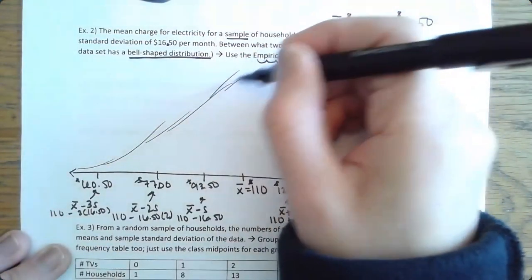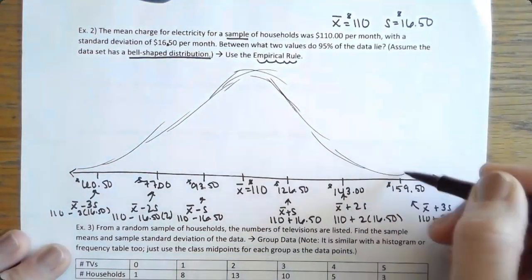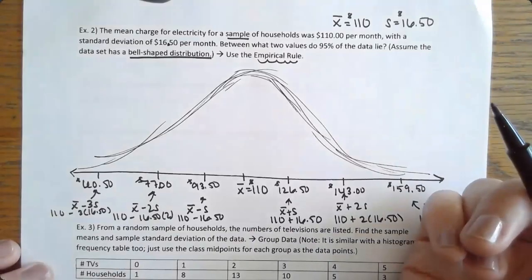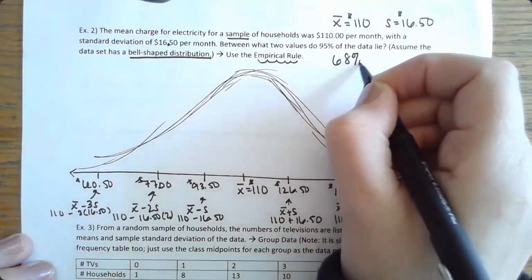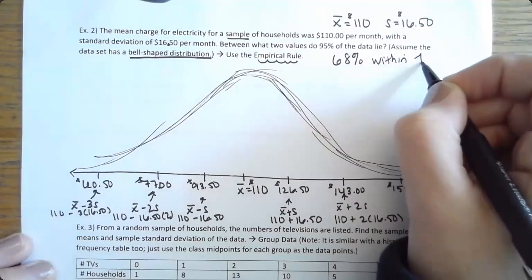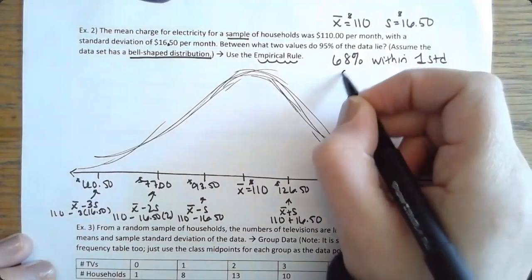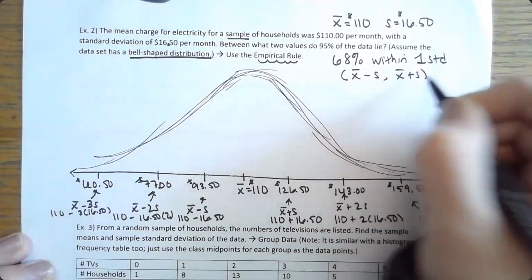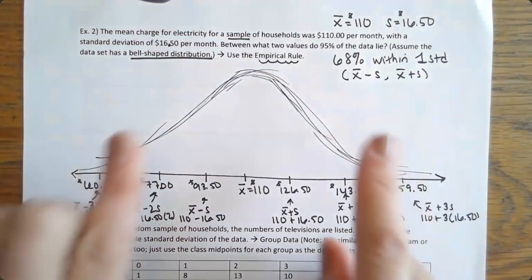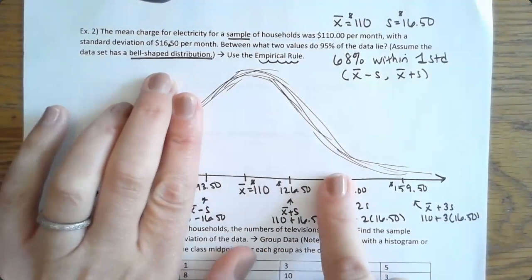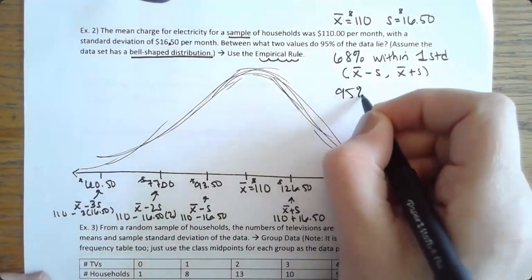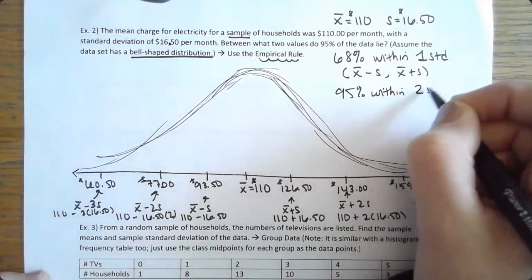Now, this works for bell-shaped data. So your data basically looks like this, and it should be symmetric, but it's kind of a bell shape here. And what the empirical rule says is a few things. So it basically says that 68% of data is within 1 standard deviation. So what that means is between the mean minus 1 standard deviation and the mean plus 1 standard deviation. So 68% is sort of right in the middle here, this group, right? Between 1 standard deviation either way. It says that 95% is within 2 standard deviations.